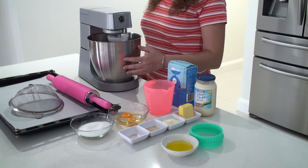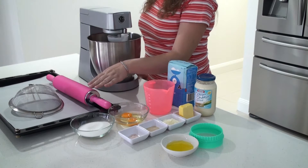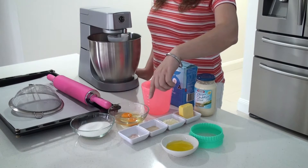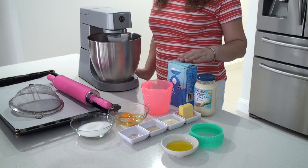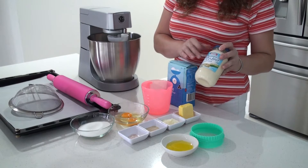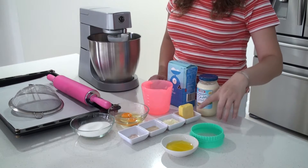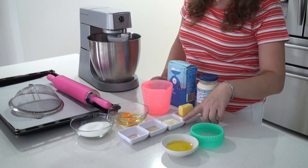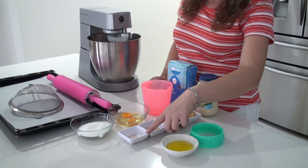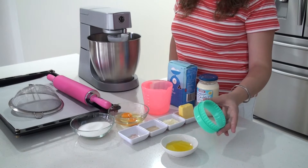Today I will be using a mixer, a tray lined with baking paper, a sifter, a rolling pin, a hundred grams of sugar, two eggs, some extra water, a kilogram of plain flour, a cream cheese spread — about a 500 gram jar, most likely I'm not going to use it all — 50 grams of butter, a tablespoon of milk powder, a tablespoon of dry yeast, a good pinch of salt, some extra oil for later use, and a cookie cutter.